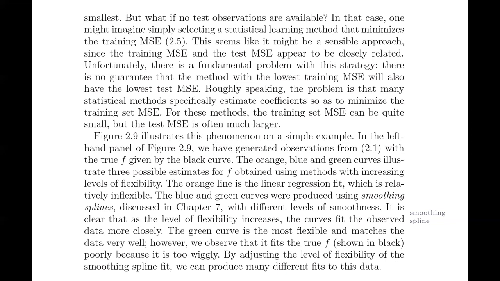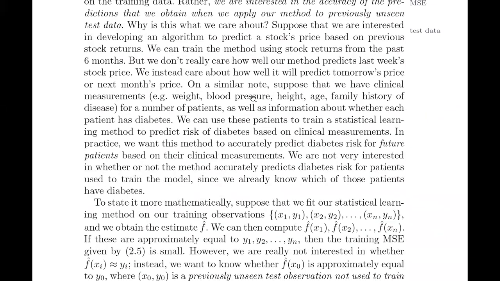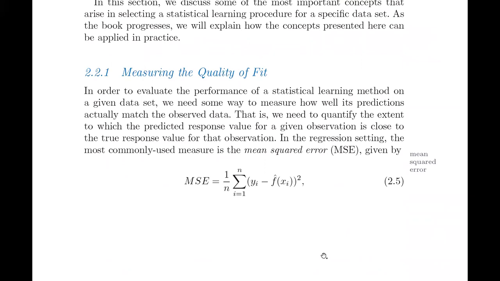But yes, there was a formula with f hat of x naught and y naught. Remember from yesterday's notation, yi is the actual observation, and you use those observations from 1 to n to create a model. The model is f hat. It's usually going to be a mathematical formula. So think of a linear relationship, like a plane. You use f hat to calculate the prediction values.